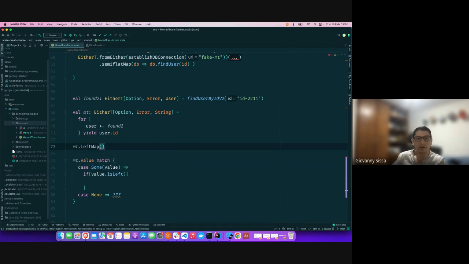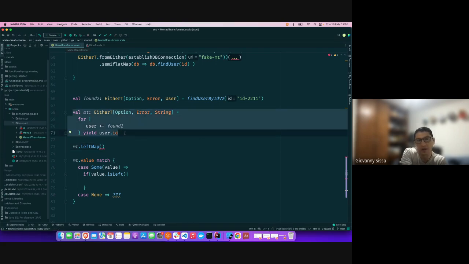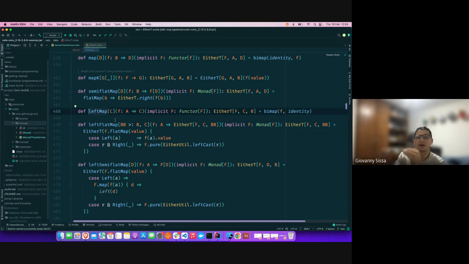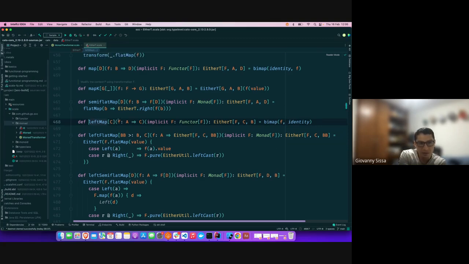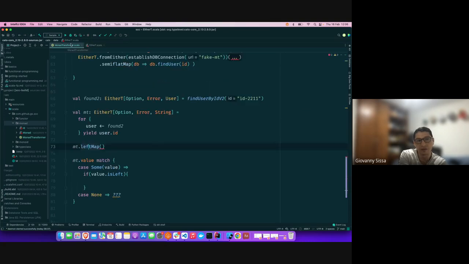They also have thought about the problem that you mentioned. We want to use the right path, or the happy path, and do something, but they also have provided the left map, to check what was wrong, what kind of errors we have. They also have implemented that for us, which is nice. Okay.